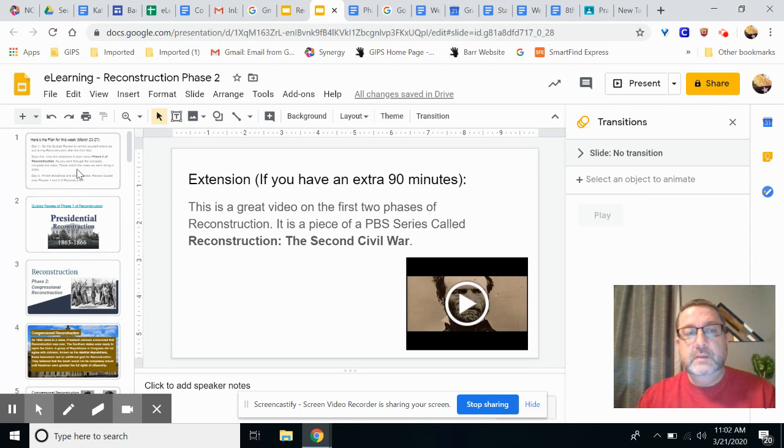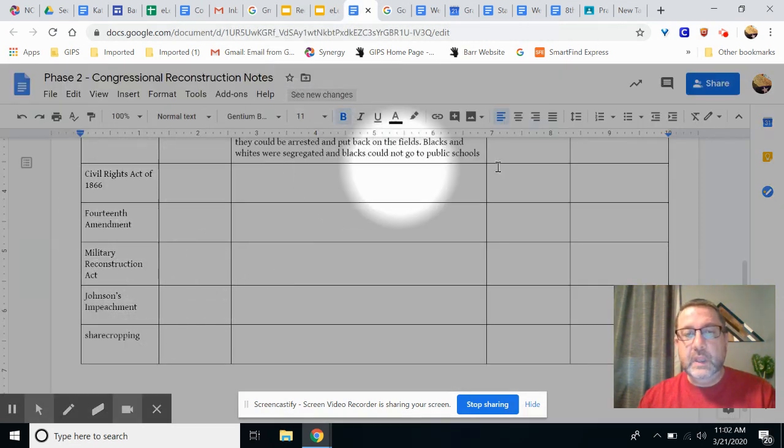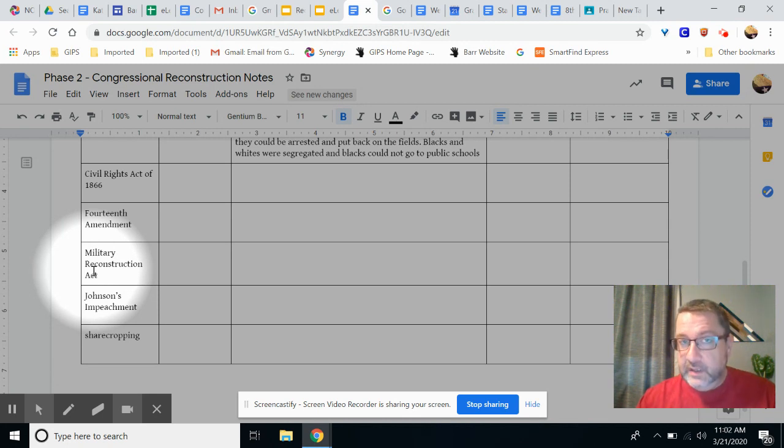So again, slides, read, do all the activities in them, watch all the videos in them, and then notes. And you'll do this for all of these pieces. Next week, then, I will put a new slideshow out there for phase 3 of Reconstruction, and a new set of notes for phase 3. We're going to do that for 4 and 5 as well. And then Mrs. Party and I will figure out how we do a project that goes with Reconstruction, and then we'll move on. So this should be a lot like class, just without me being up there.